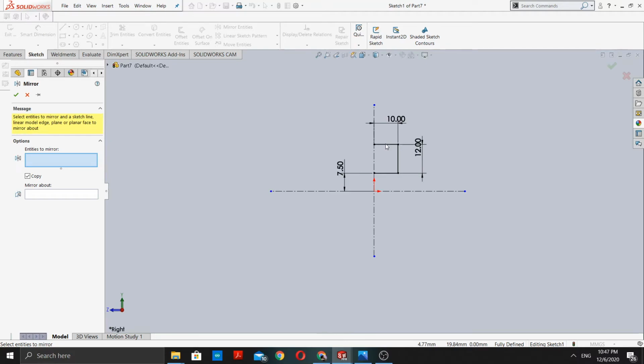We want to mirror this line, this line as well, and this line. Then we have an option called mirror about. We have to choose an axis. Let's say we want to mirror about this.